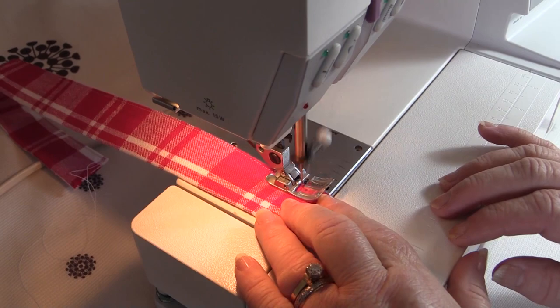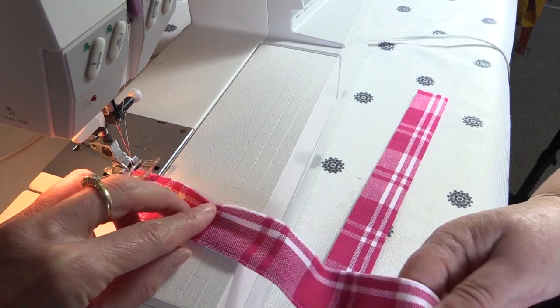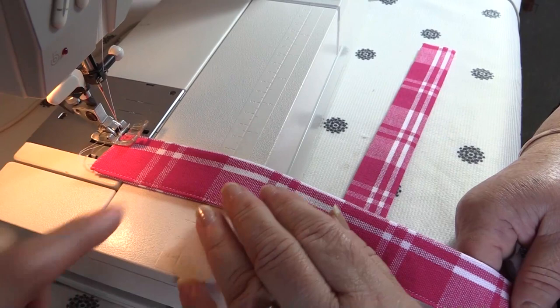I'm just going to turn it round and sew up the other side again. So on this side you can see there was no join. So it's up to you, you don't have to sew along there if you don't want to, but it really looks a lot better when you've got two sew lines along the handle. Just a neater finish.